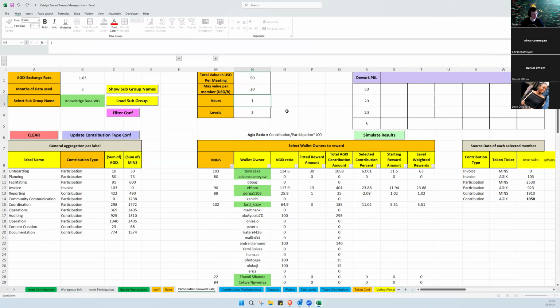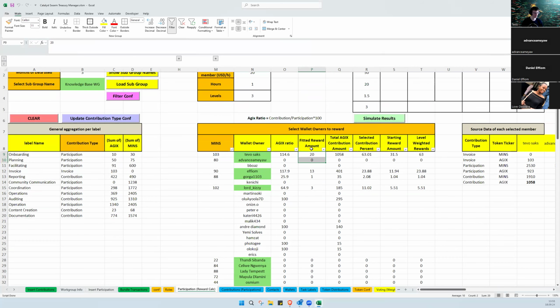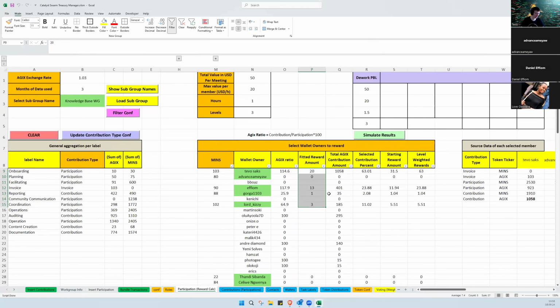But if I change it to 1, it should change to 20 also. As you can see, it would. But the total amount doesn't change, and hopefully that's the reason people are now seeing, hey, we are wasting $30. We allocated 50. But because Tevo, you are not handing off your work, only you are getting rewarded.